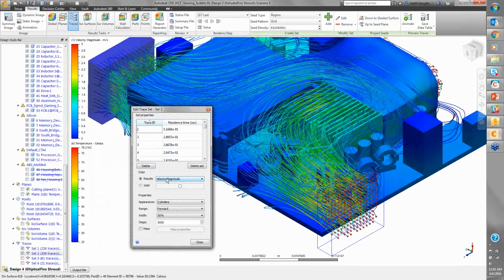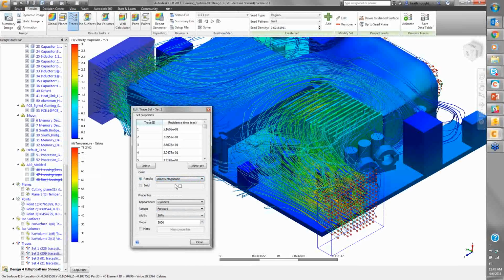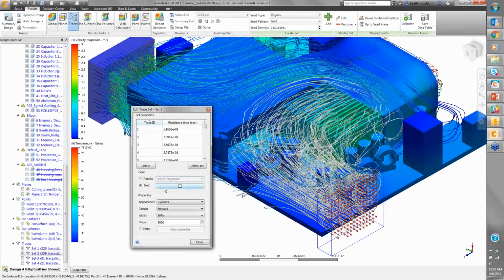And if I want to color the results of the trace by something other than the global result, I can do that. So right now I'm showing temperature on the solids and the geometry, the global results, but I'm showing velocity on the traces. I could show anything I want. I could show pressure, temperature, if I was doing mixing, whatever I want for each individual trace set. It's a huge difference in what you could actually do in the past with traces. Matter of fact, I don't even have to have a results quantity at all. I just color them by color if I want to differentiate different trace sets and see if it's coming from one location or another. That's why it's coming from location 2. That's orange or whatever. I can do that to further differentiate what's going on.